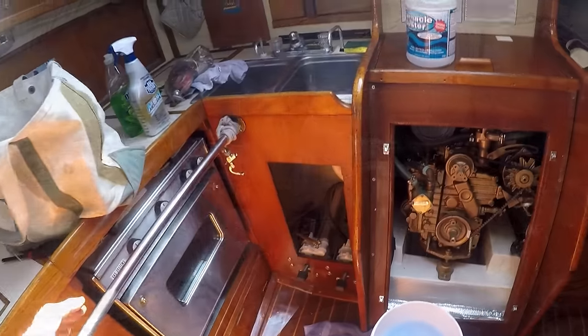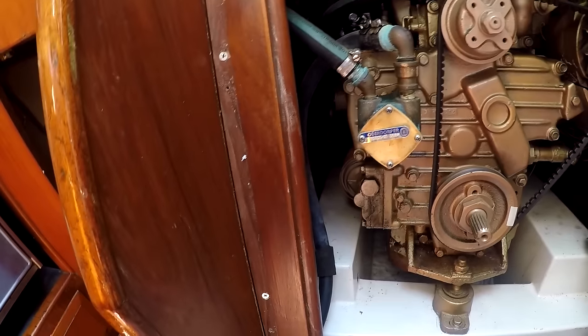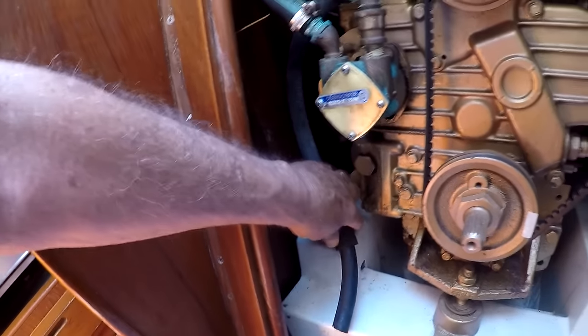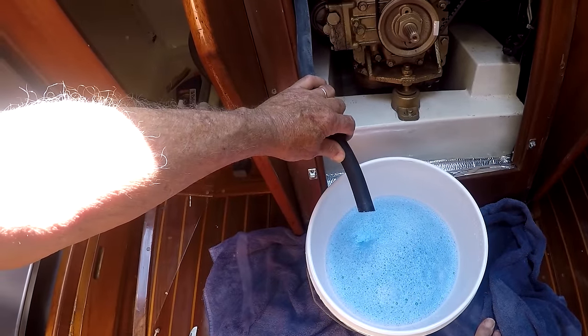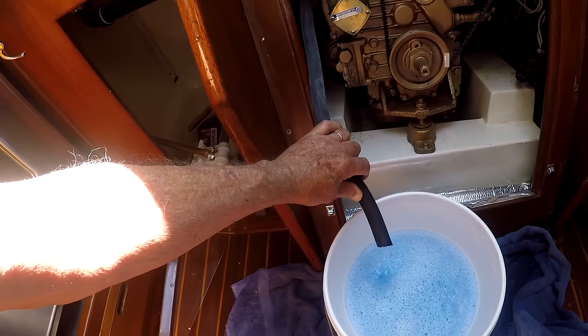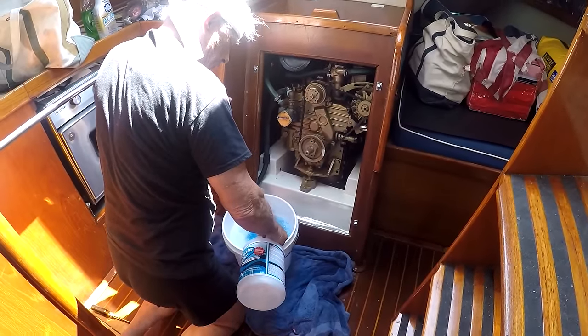So this is the immersion system for cleaning the scale out of the heat exchanger and all the hoses. And on this boat, it's just a matter of unattaching the raw water intake and directing it down here into a bucket full of, in this case, Barnacle Buster brand. And then you run the engine, and so the Barnacle Buster solution goes through the cooling system, turn the engine off, and wait a day. A solution of 4-1, this is going to be a little stronger than that, 3-1.